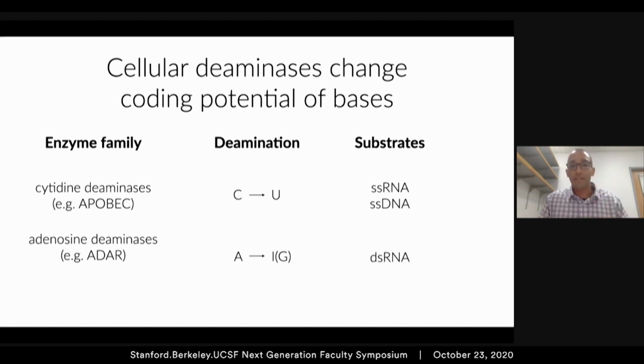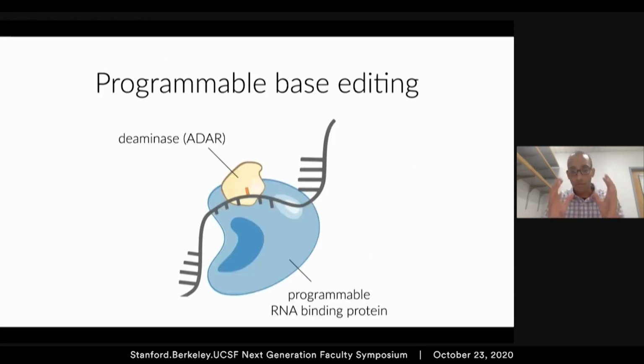In order to get something like ADAR to work, you may notice that it interacts with double-stranded RNA. So we thought if we were to ultimately carry out genome editing therapy with ADAR, we need a way to actually recruit it to transcripts. So for that, we'd ultimately need a programmable RNA binding protein, which would be covalently linked to a deaminase enzyme like ADAR in order to get it to a specific transcript where it could change an adenosine to an inosine to ultimately mediate therapy. You'll notice that I use the term genome editing.